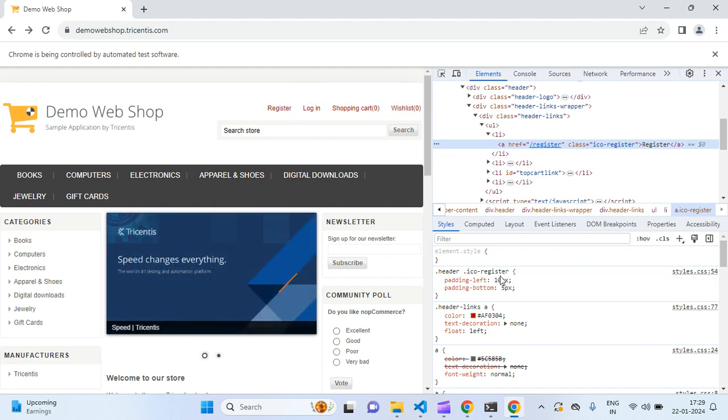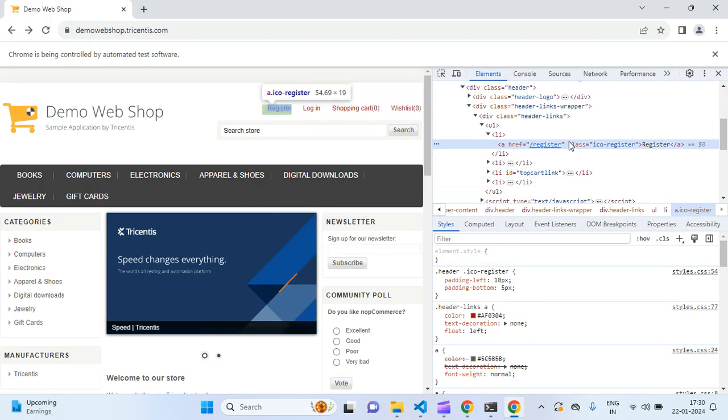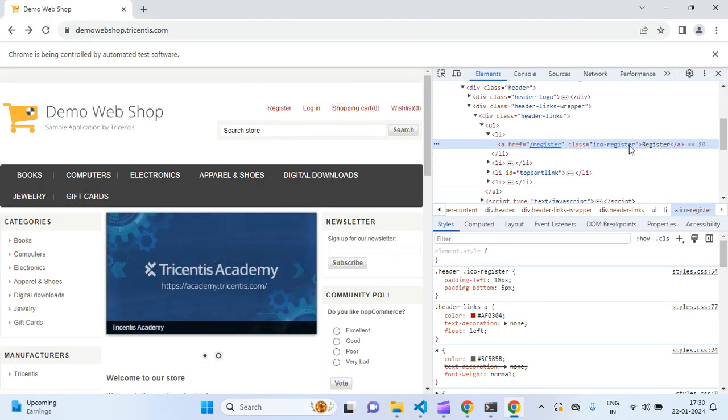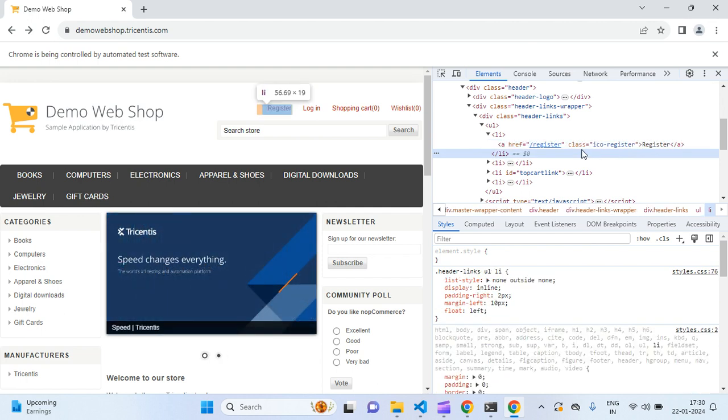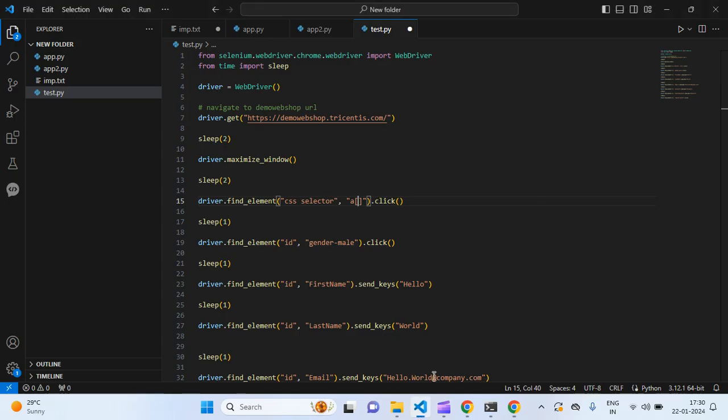So what we can do is write the CSS selector here like this: class equals ico-register. Okay, it is not able to copy. So like this we can use the CSS selector.